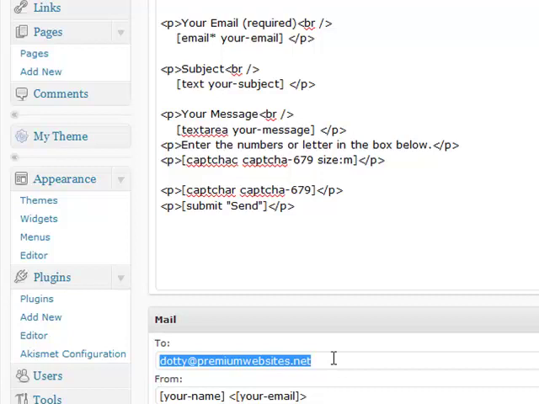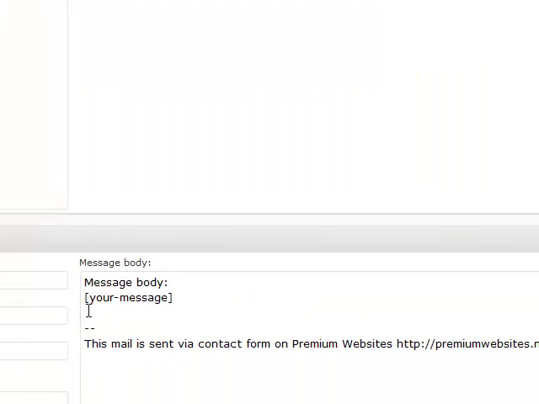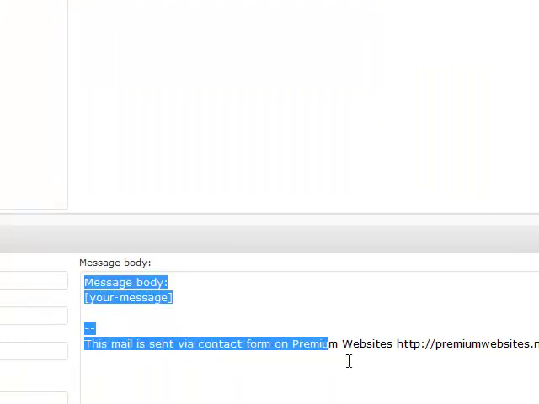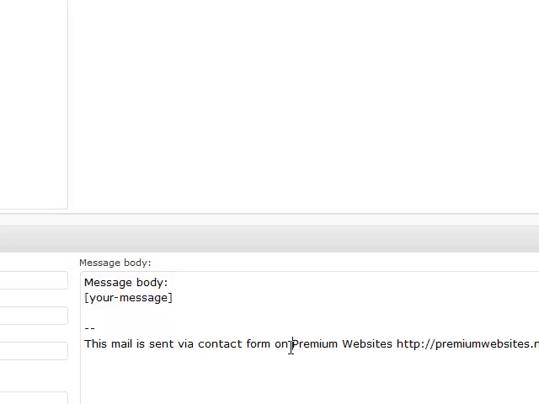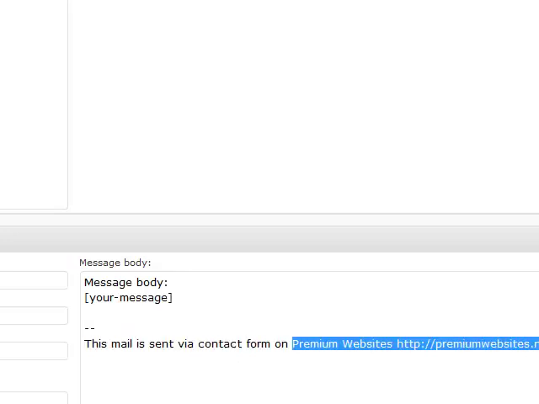Now, the standard form picks up the email address from your general settings. If you wish to change it here, you can. As I said, there's several different forms that you can put on your website, and if you want them all going to different email addresses, on each form you just enter the address that you want. You can also alter this area right here. This is what you get sent when a message is sent, so that you will know that it's coming from a form on your website, and there's the address. Now again, you can put any message to yourself in here that you want.